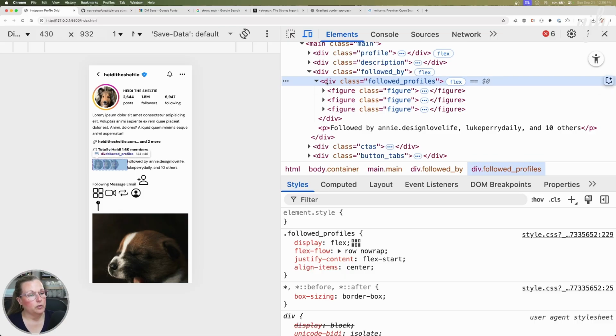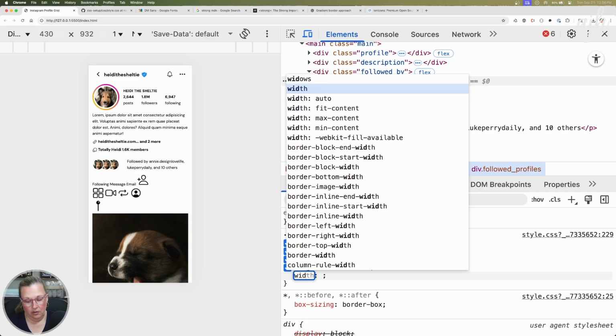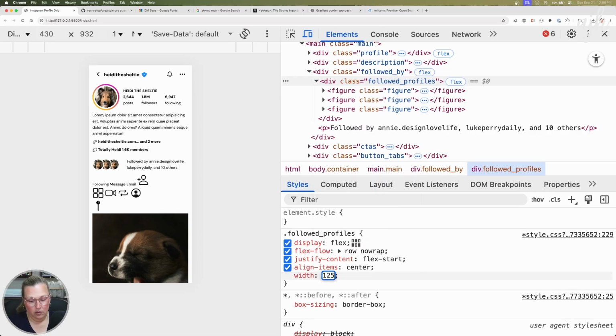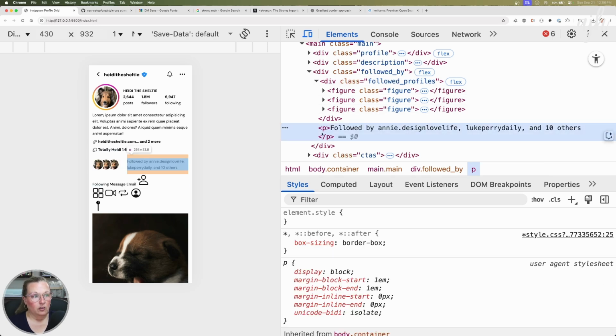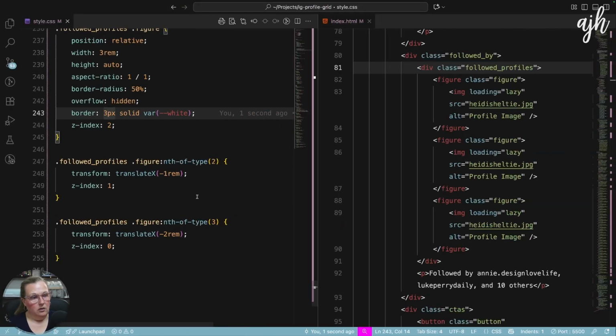So what if we just do the very bold move of putting a width on this? No, because it's going to change. Maybe it's better to just give this a little bit of translate. So then we've got the followed by paragraph.